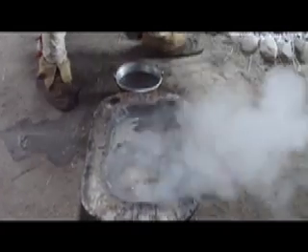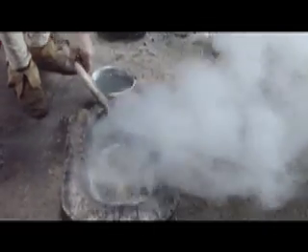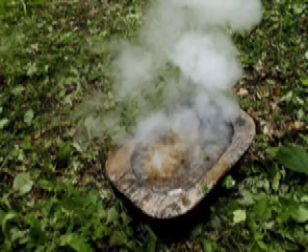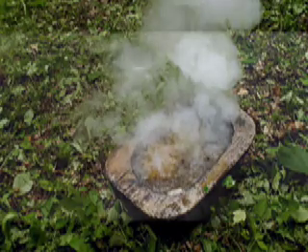It does take a little bit of time and energy to bring the liquid up to a boil. A few gallons of maple sap could take 10 or so minutes of rapidly feeding it hot stones to bring it to boiling. However, once the boiling point is reached, the temperature can be maintained with little effort. The maple sap in this size vessel would take only one stone every 8 to 10 minutes to maintain a steady boil.